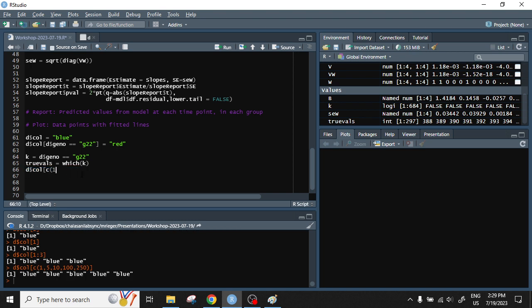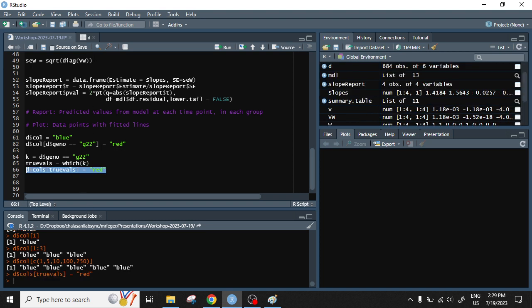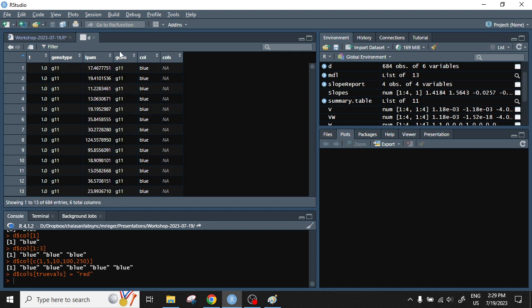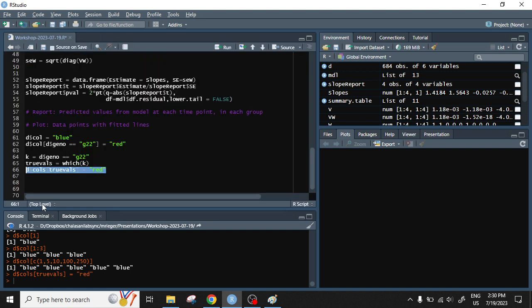So now I'm going to use true vals, because that's just going to pull those specific numbers, those specific entries. Does that make sense? Okay, cool. So now if I set these equal to red, it's going to replace the values in those numbers with the word red. Does that make sense? Okay, cool. So I'm going to do this. And now if you look at that column, you'll see, whoopsies, I made a typo. This is just a S.